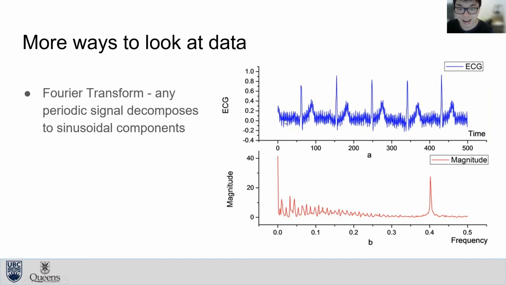Yeah, no worries. So this is an electrocardiogram, which is a periodic signal. In electrical engineering, there's a theory that any sort of periodic signal, it doesn't matter what it looks like, as long as it repeats, we can express it as a sum of sines and cosines. And each one of those sines and cosines is associated with a frequency coefficient. So for instance, for the human heart, when we do the Fourier transform and see the plot, we'll expect a spike at around 60 beats per minute or 70 beats per minute.